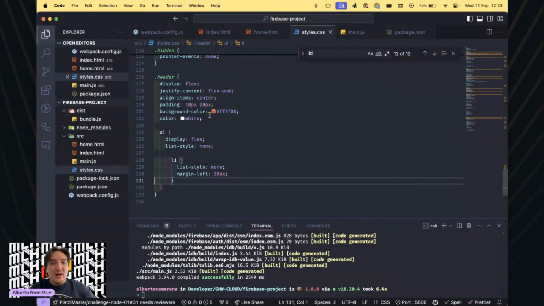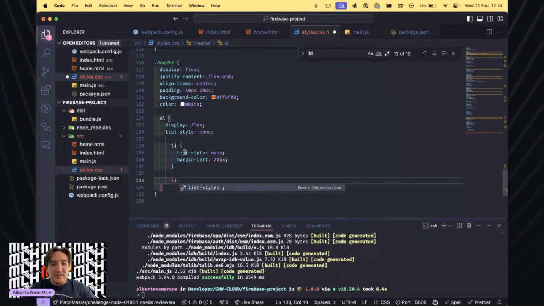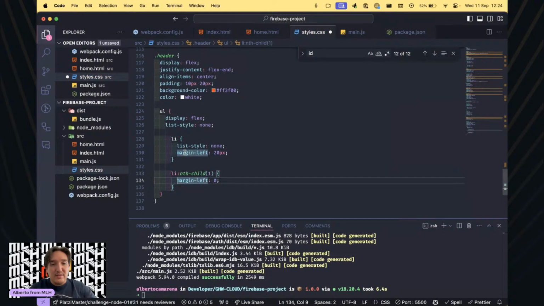But yeah, for the second child, cursor pointer.